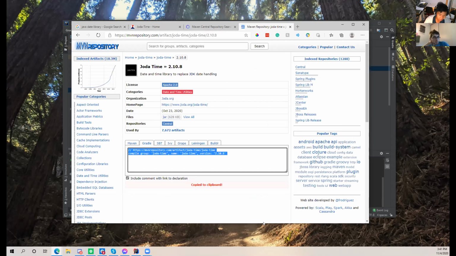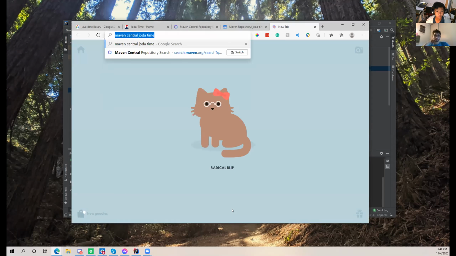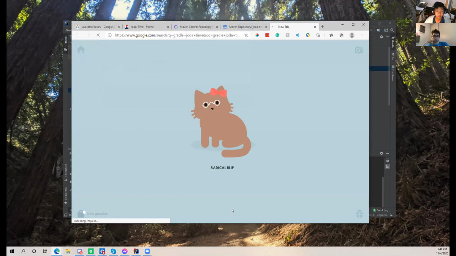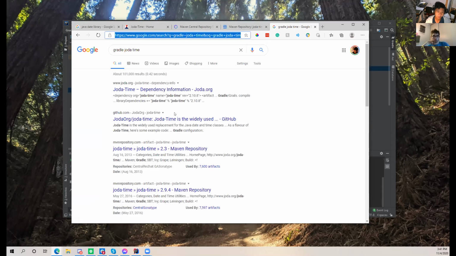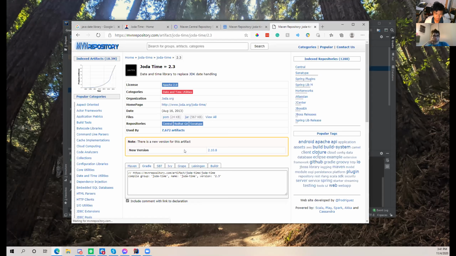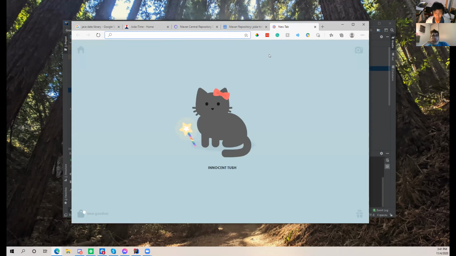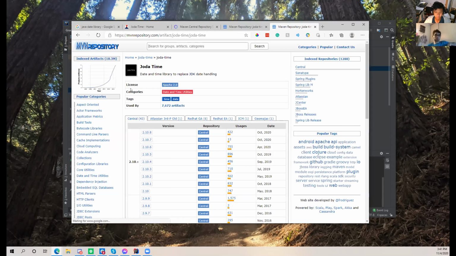Okay. Do a check mark if you're able to find this website and this information. So remember, you can search up Maven Central or Gradle Joda Time. Actually, it's probably better to search Maven because you can just get the Maven repository. All right, so far only Brendan and Sandra have been able to find it, I assume. Can you just put the link in the chat?